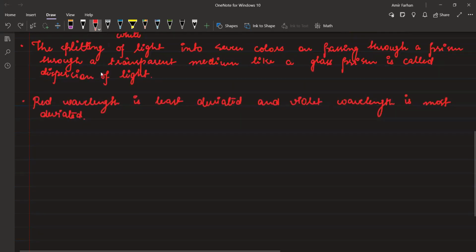Look, if you want to observe the real phenomenon of the dispersion of light, the rainbow is the perfect example. Rainbow is the perfect example of the dispersion of light, because the raindrops act like a prism, and the light gets split into 7 colors, and that's how you see the rainbow, because the raindrops are suspended in the air once the rain has stopped. Some very fine droplets are there in the atmosphere, and they behave like a glass prism, and the ray gets dispersed into 7 colors, and then the rainbow is formed. Clear? Yes, sir.